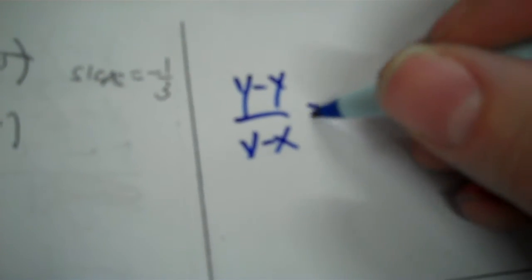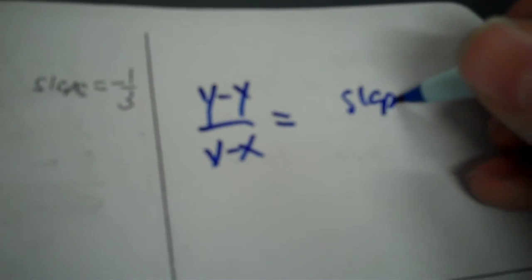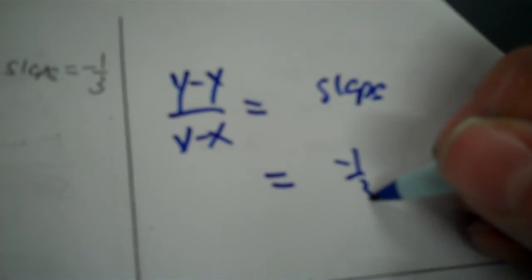Okay, my next one. Slope is negative 1/3, and then x, y. So again, y minus y over x minus x equals our slope. Okay, so the slope is negative 1/3, and then minus. So if I compare x and 5, we have that same thing going on where we can't compare the x's, so I will start with the x. So I'll put negative 3 over x.